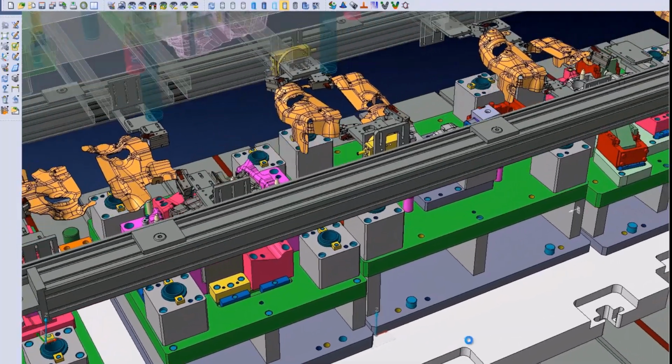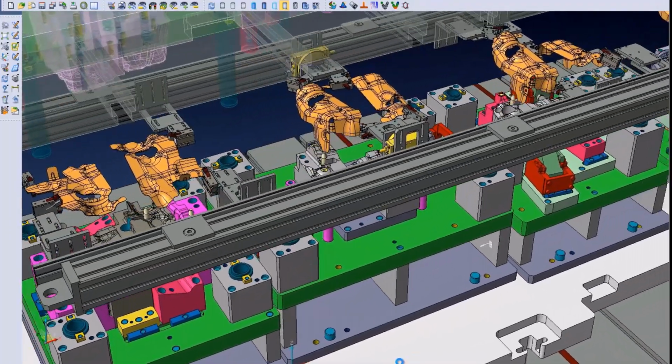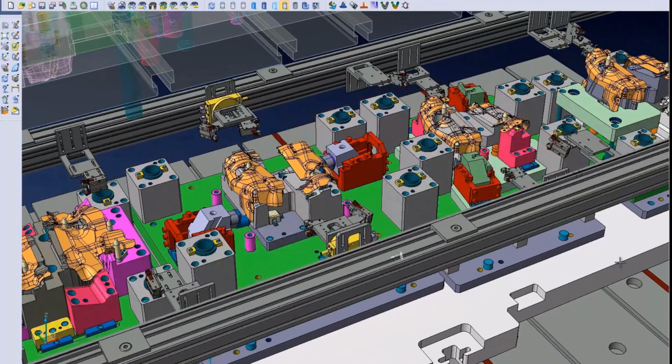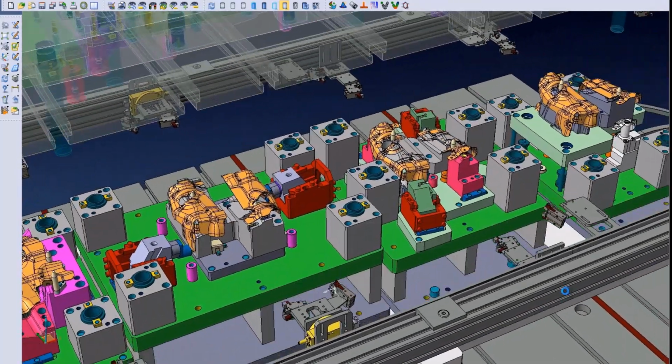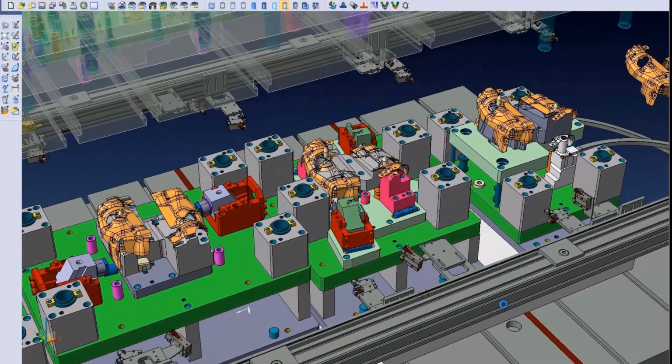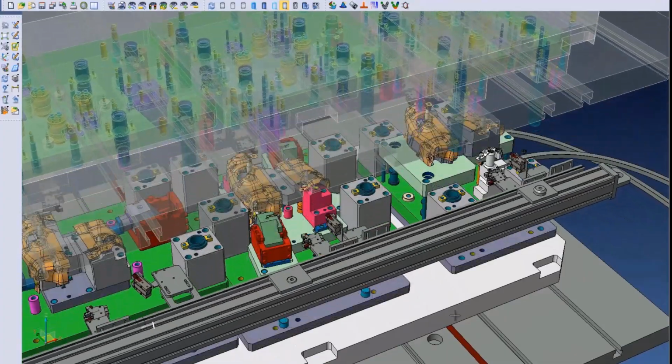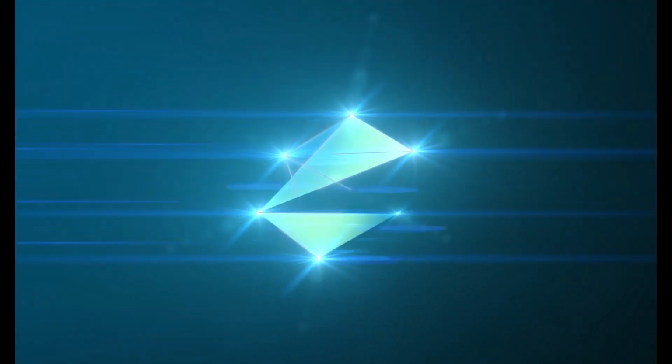Unlike a progressive die, the parts do not stay connected from one station to the next. Instead, a transfer mechanism is required to move the parts from one station to the next. All the same operations performed with progressive die can be performed for transfer or line dies using VISI.